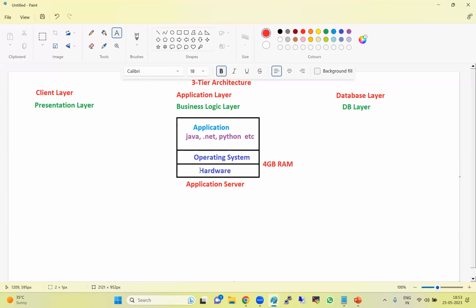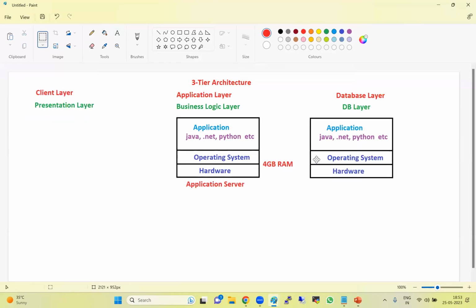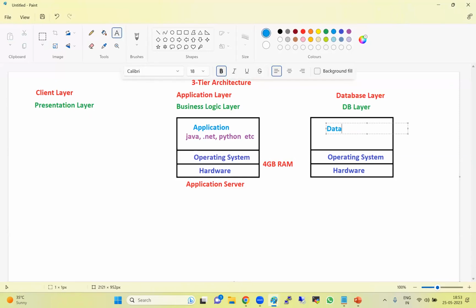And now I'll take a database server like this. I'll keep the database here. What are some examples we have?